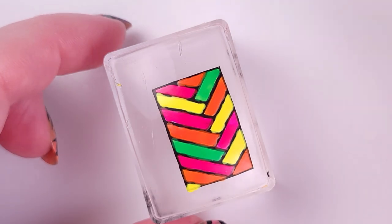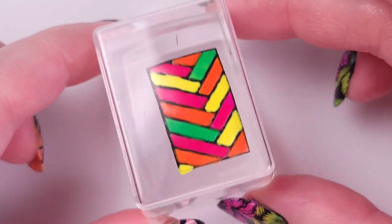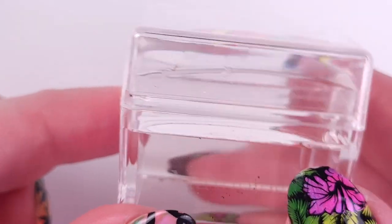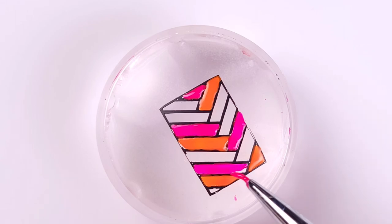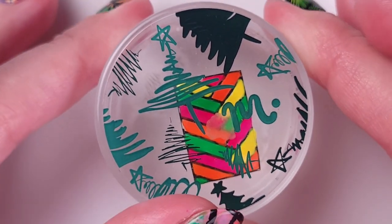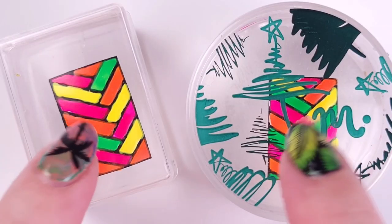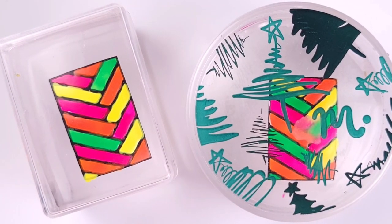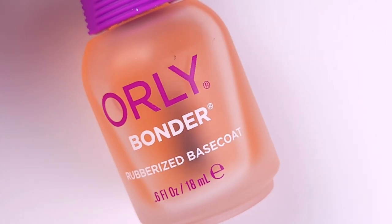This is how it looks, and once it's dry there are several things you can do. First, you can just put the lid on your stamper and save your design for later — sometimes you don't have time to do it at the same time as your manicure. If you have more than one stamper you can keep them with the lid on, which is a great way to save your work and a lot of time.